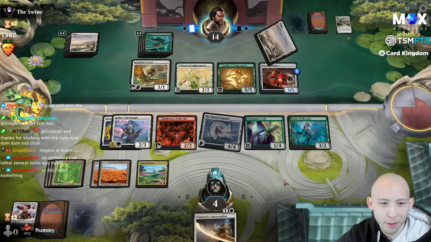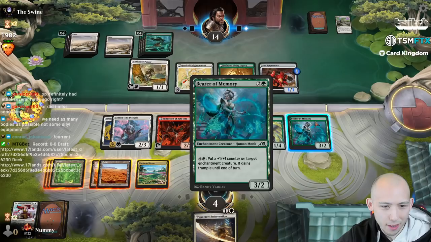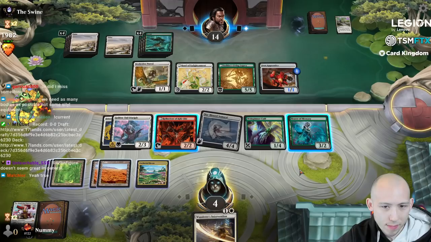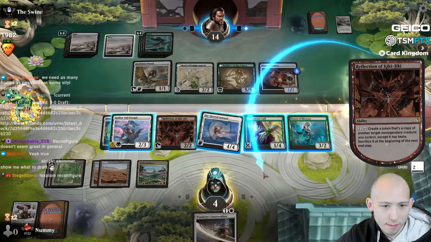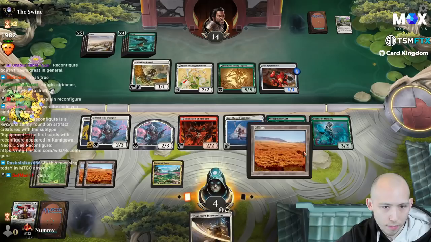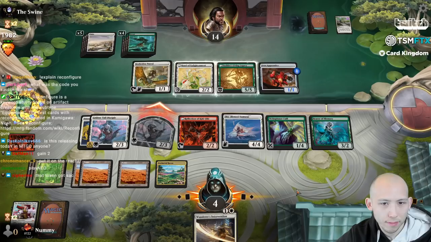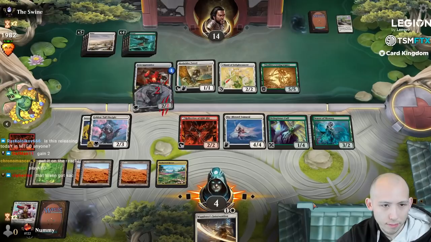They didn't have lethal, but they would have had... Oh my god, we did it. They drew three lands in a row. I want to put a 1-1 counter on something. Or do I want to make a token? Plus two life, baby! Let's go!